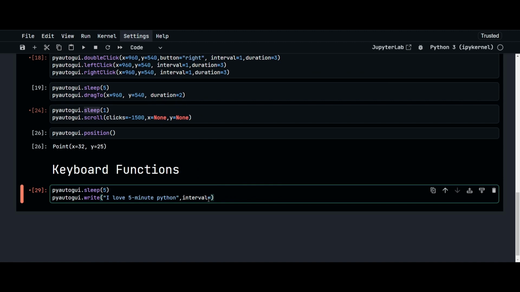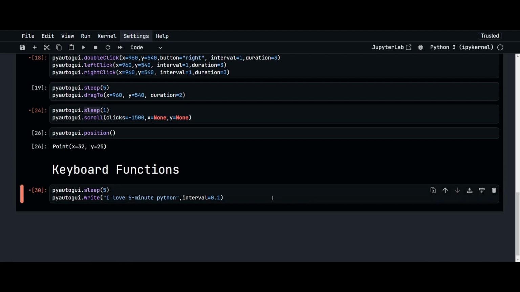For each character you can give a 0.1 second interval before it writes the next character. I will do that, run it again, and put the cursor here. Here you can see the smoothness: "I love 5-minute Python" with a smooth ending. That's what PyAutoGUI.write does.